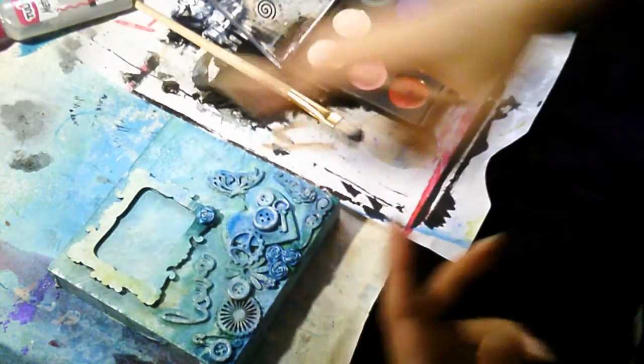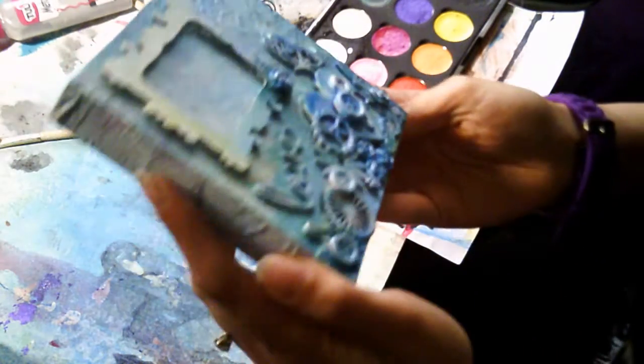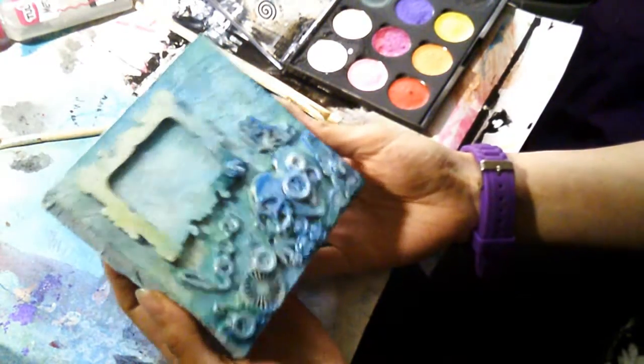Once all this is dry, just gonna maybe touch up the edges, give them a bit of colour, and then I'll varnish it, and then I'm gonna list this on my Etsy page.